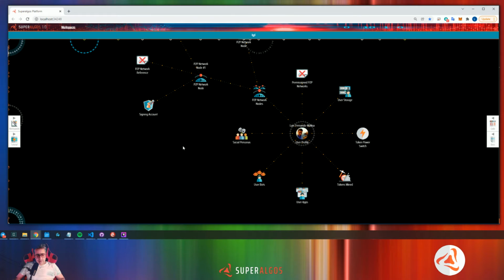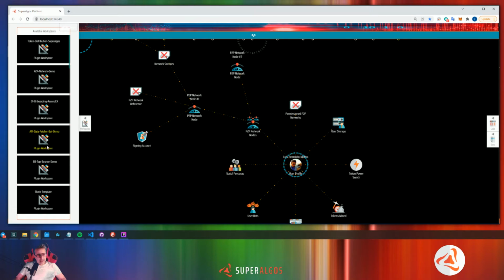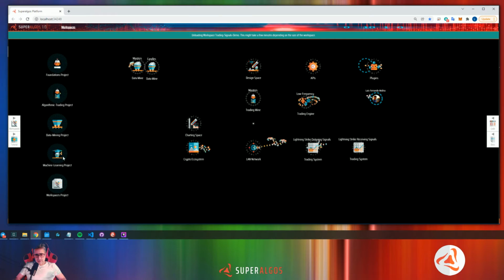I will leave this workspace now because I need another workspace that you can also access because it's also available there. That is called Peer-to-Peer Network Demo. You don't really need to go here. You can add a few plugins that are the networks. But to explain this better, I will switch to that workspace. Hold on.